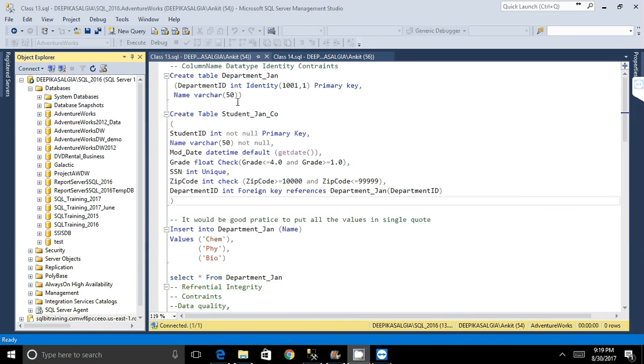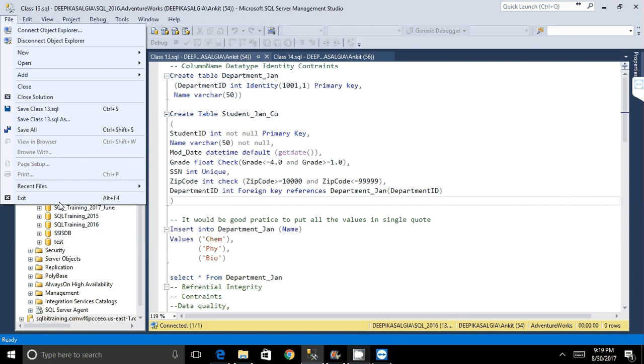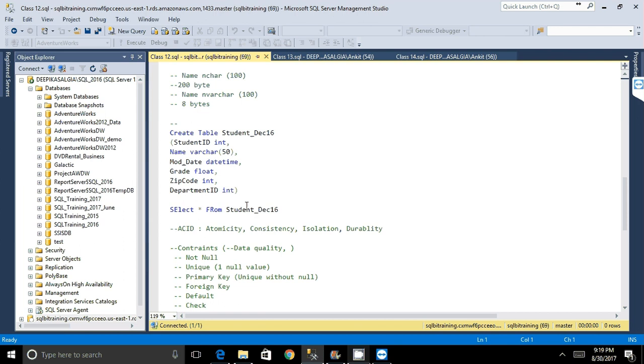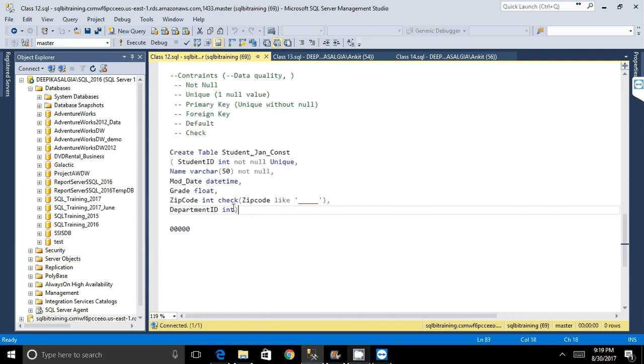Okay, so in the last class where we ended, we were talking about creating a table with the constraints, and we talked about if you have the department ID and you have a department table which has a primary key, and you want to build the foreign key on this table, would you be able to build a foreign key in here? You cannot build it. Why? Because first you need to have a primary key table which is department, so that you can say, okay, the department ID in here is a foreign key which is coming from some different table.